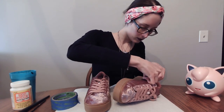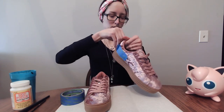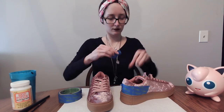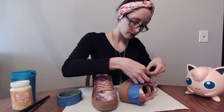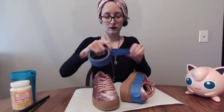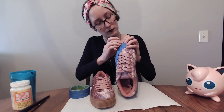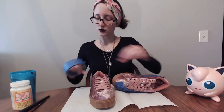Starting with the shoes, you can see here I am taking painter's tape and not cutting, but tearing it into pieces to cover the part of the shoe that I do not want to get paint on. For these shoes, that's the velvet part. You can use painter's tape in that way for any type of shoe or anything else that you're painting and you don't want to get the paint onto certain portions of it. So once I get the paint all the way around, I will start off with a primer, specifically the Mod Podge that you see sitting on the table there.